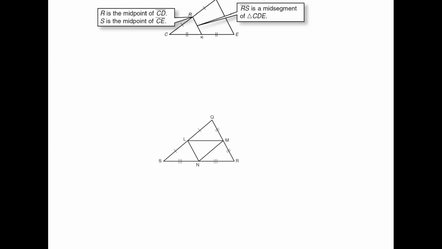midsegments of a triangle. And notice what happens when you create all three midsegments, when you connect all of them. And these are the midsegments right here, the segments that connect the midpoints. You form a triangle on the inside, and you also form three triangles on the outside, so a total of four triangles are formed when you draw all three of the midsegments or midpoint connectors. We're going to look at midsegments from the perspective of the coordinate plane.